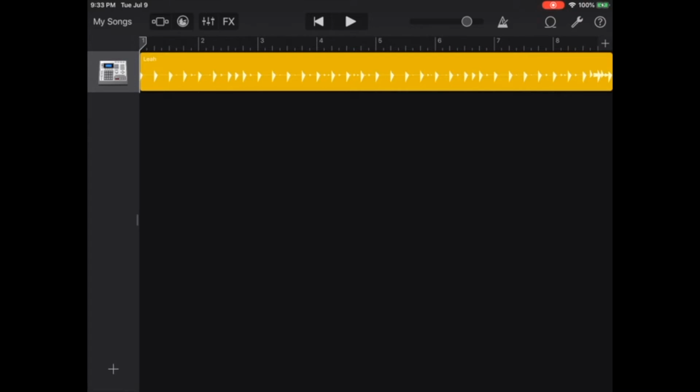And if you notice, what was the track view up at the top next to Robot Head now is different. It's a different icon, and I don't know if you can tell, but it's actually a small version of a drummer. So that button acts almost like a toggle. Right now, when we're in track view, it'll show us how to get back to the instrument of the track that we have selected, in this case, drummer. So I'm going to tap on that and we'll go back to drummer.